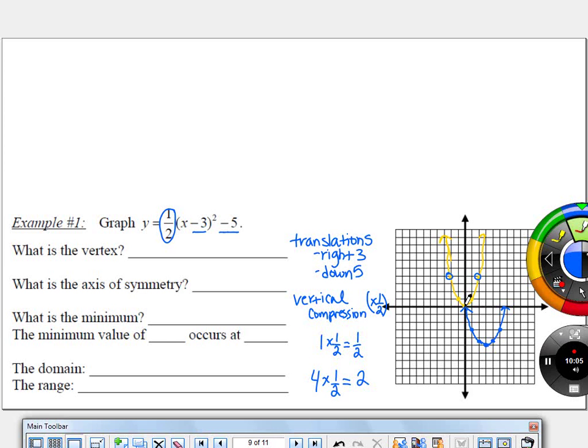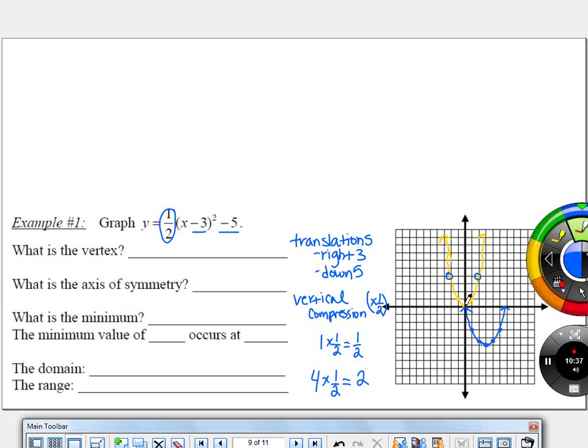So is this clear to everybody how we take the parent function? It gives us shape, and it gives us some exact horizontal and vertical distances. We move it, and then we do any reflections, compressions, and stretches that we have to do based on that new location. Is that okay with everyone? So I don't have to plug in any points to this. I totally have my graph just based on knowing what these numbers did to the parent function and knowing the very basic parent function shape. Okay? All right, so then we can answer these questions.